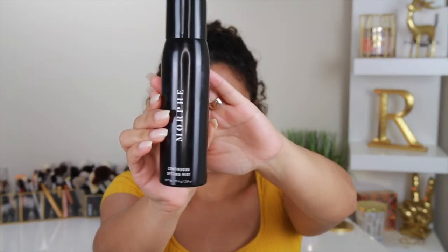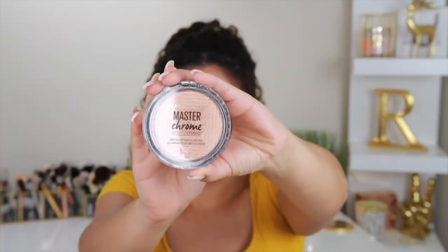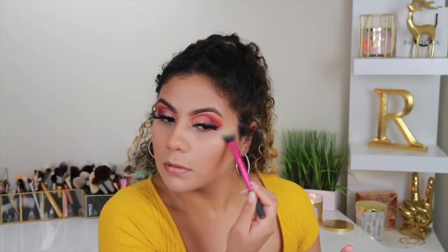And to set the rest of my face, I'm using the Laura Mercier translucent powder and using a fluffy powder brush and setting everything in place. Then going in with the Morphe setting spray, for the same reason, to set everything in place. And I like to use a sponge to kind of just push all that in, make sure it stays. For highlight, I'm using the Maybelline Master Chrome in Molten Gold, placing that on my cheekbones and my Cupid's bow.